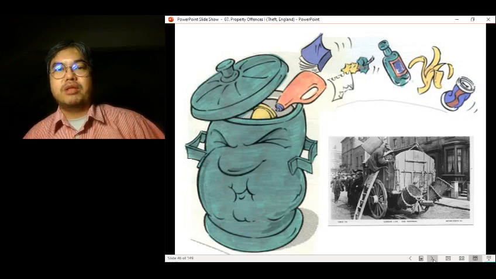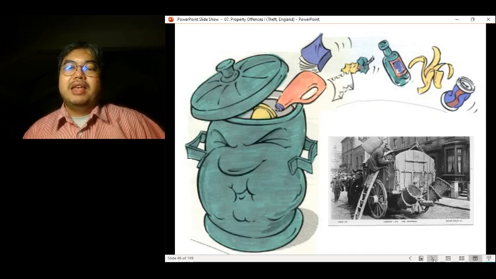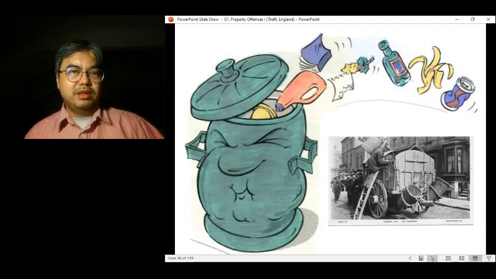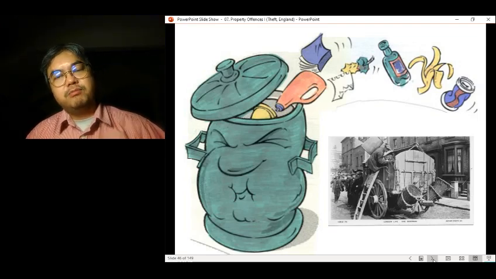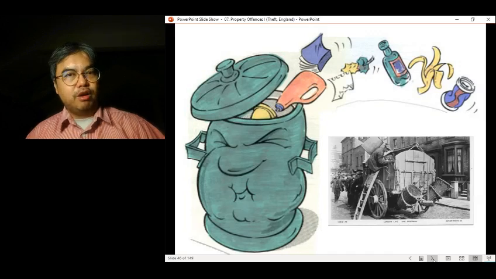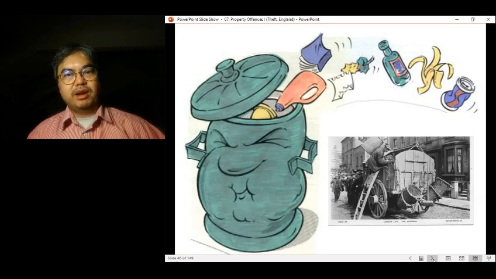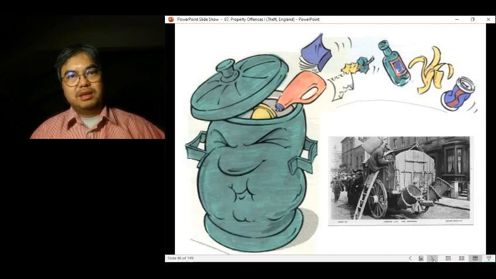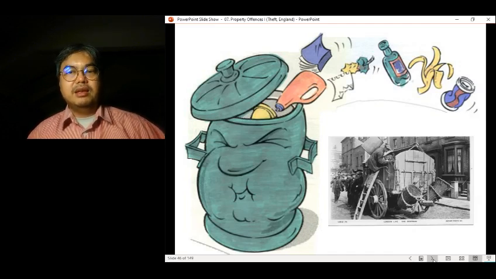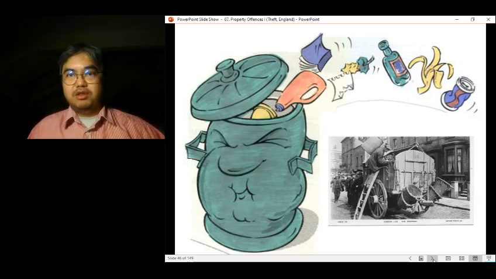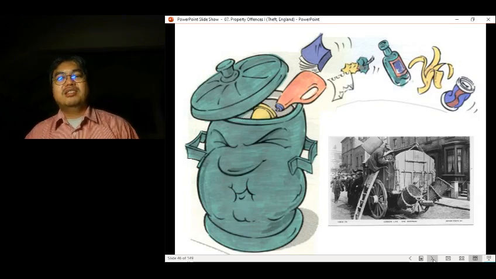Now they were charged for theft, and their defense was that this is not property belonging to anyone. It is property that's thrown away. It's considered to be abandoned property, so it's a free for all, and therefore I have the right to take it and do whatever I want with it. You cannot say that I committed theft because the element of belonging to another cannot be proven. It doesn't belong to anyone. That was their argument. Now the court rejected their argument.